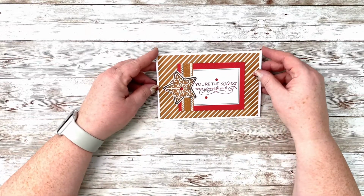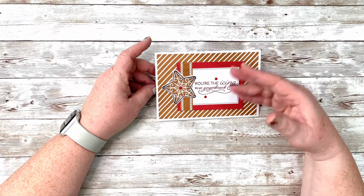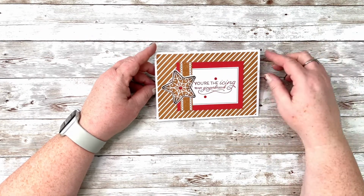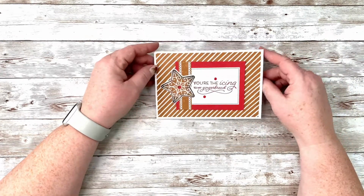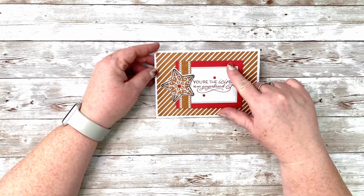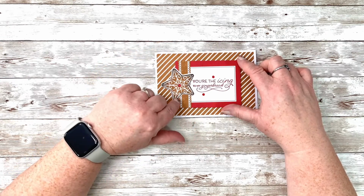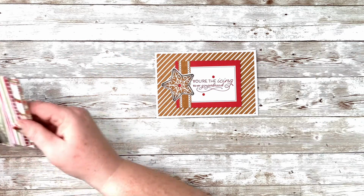This card I made at landscape. You're the icing to my gingerbread. I used the stamp from the stamp set, and I didn't do anything on the inside on that either. And I popped this card up on dimensionals. But this is one that is like those memory keeping cards. Let me pull one out for you.